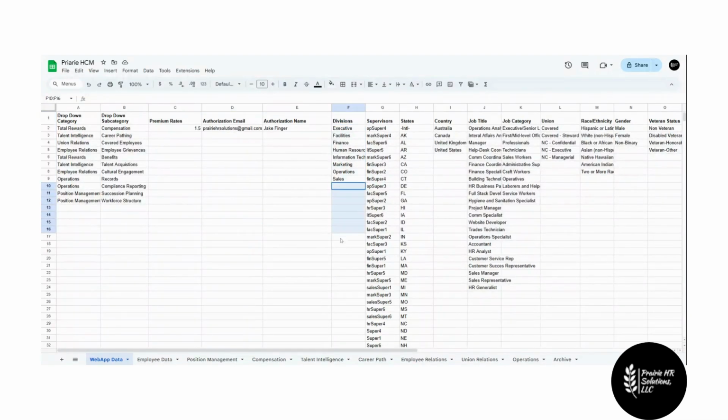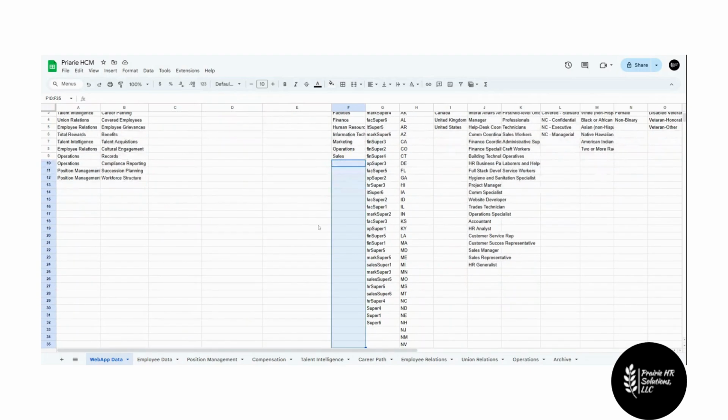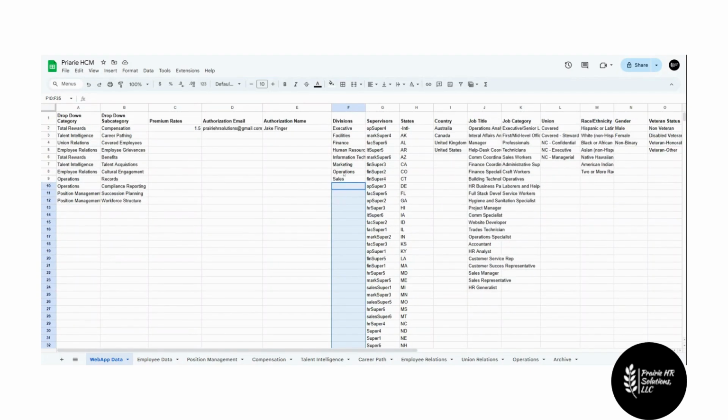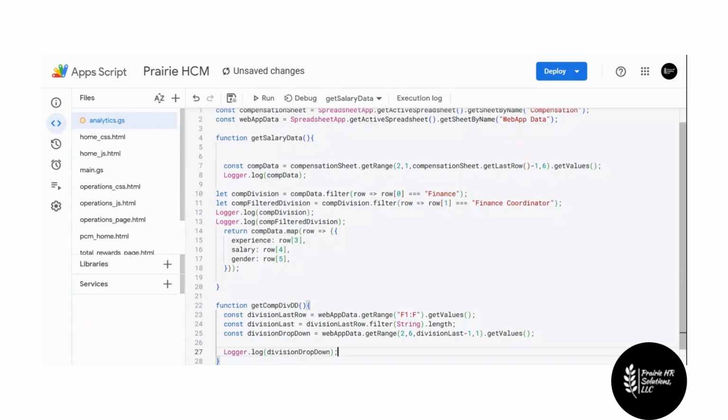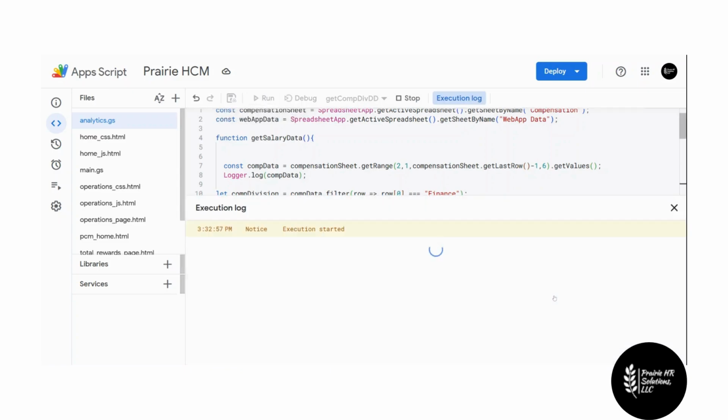So this allows us to expand on this if we need to, or delete, say operations gets absorbed by facilities or something. It allows us to dynamically change this without having to go into our code and hard code it in. So let's save this and run it here. There we go. Let's run it and see what we get.